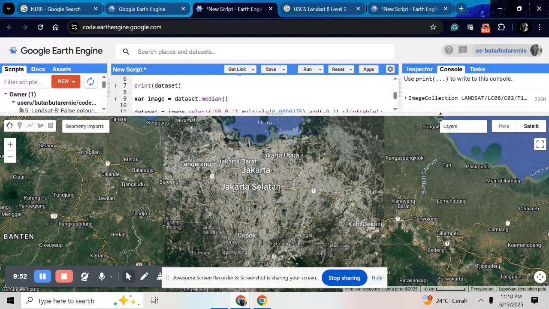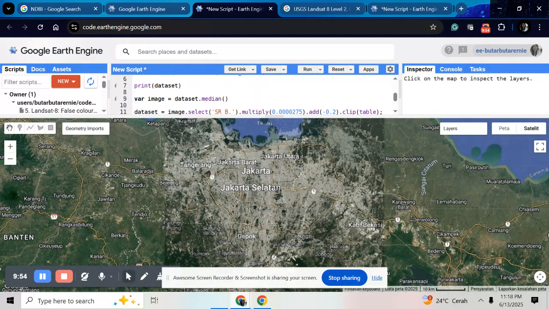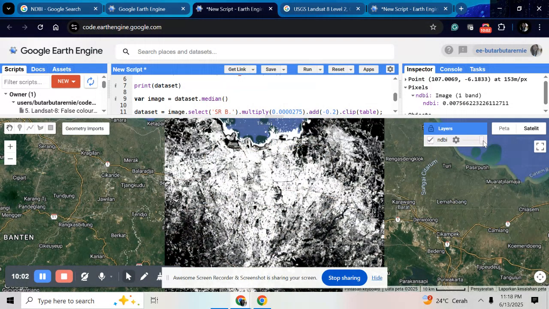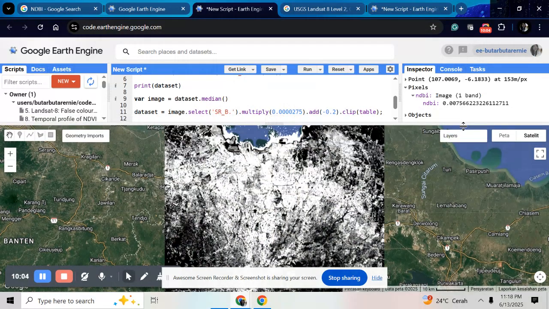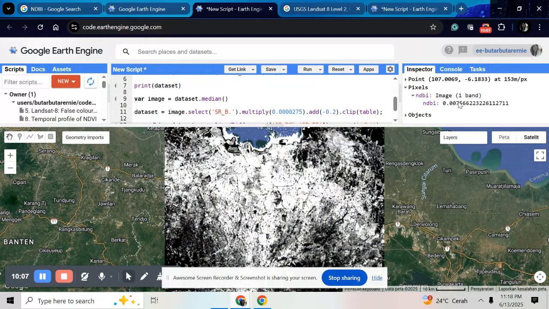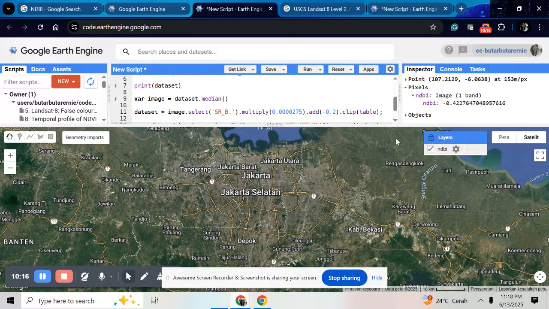If you want to know the value of the NDBI, just go to the inspector and click here. This one is for the built-up area, you can see the value is a positive value, but on the dark side, you can see here is a vegetation area with a negative value.